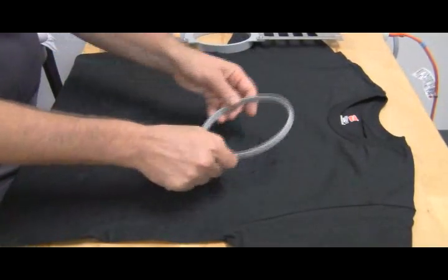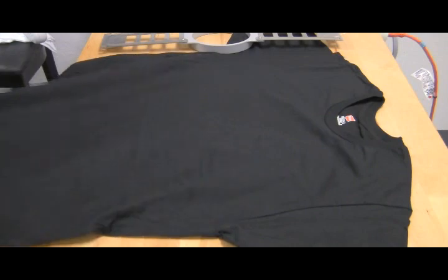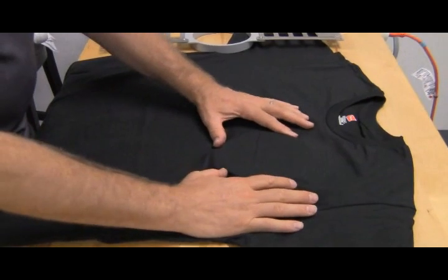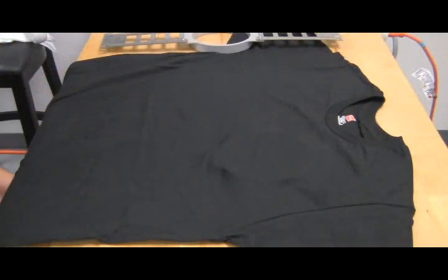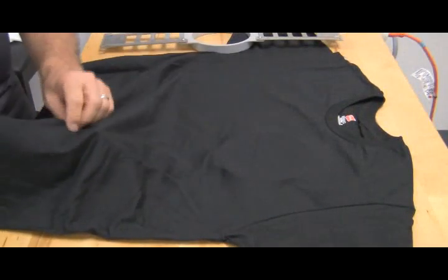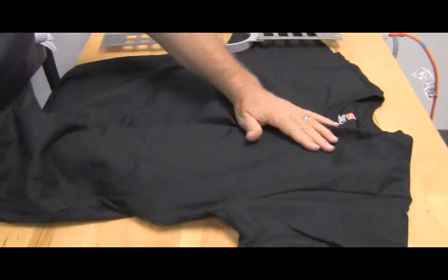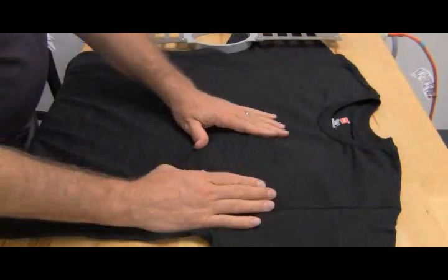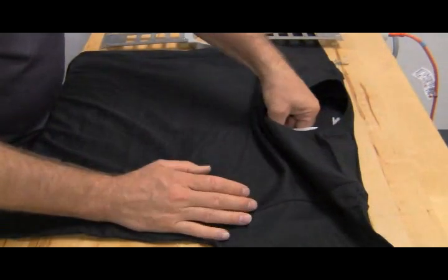I'm going to begin hooping by placing my tension ring between the two panels of the t-shirt and placing it in the general place where I want the final embroidery to be placed. Then I'm going to take my two pieces of stabilizer and I'm going to put them between the two panels as well and on top of the tension ring. Now, there are many hooping aids available to make this process a little simpler. For the purposes of this demonstration, just using a basic setup of a good solid surface to hoop on and a hoop that you would normally use.